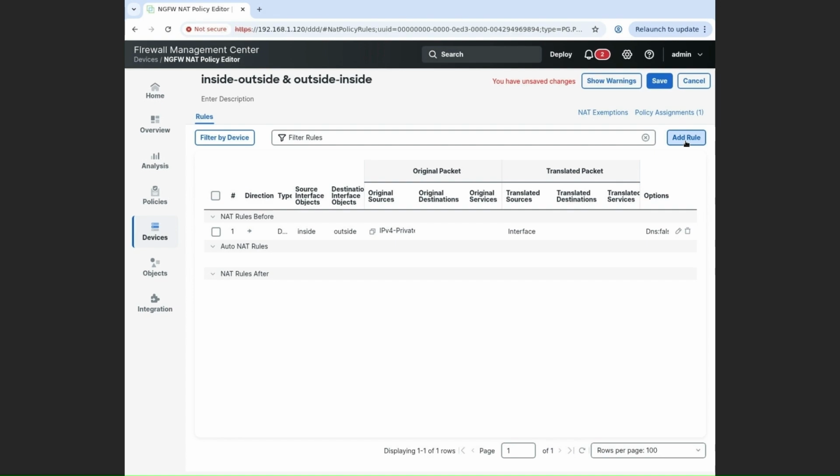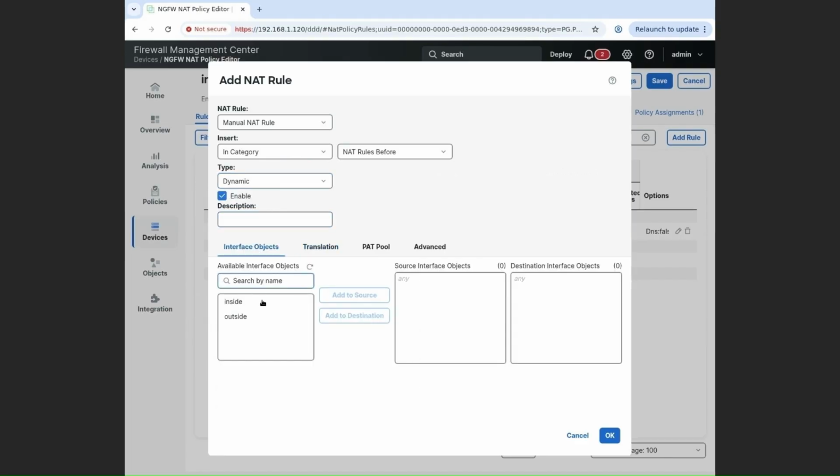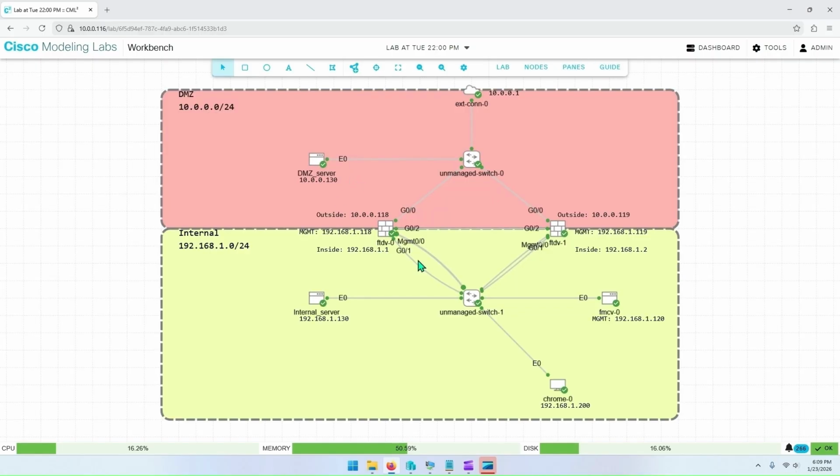And let's add a second rule that will be a manual rule, but it's dynamic. It will be from the outside as the source and then to the inside. This will allow connectivity from our DMZ server to our internal subnet.